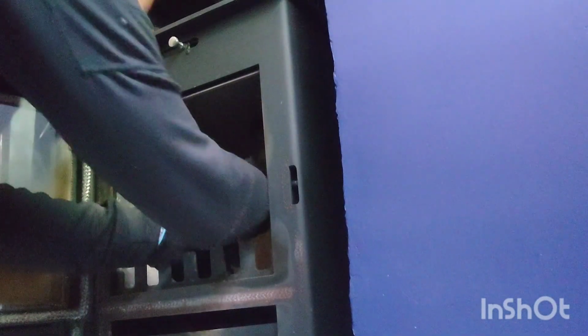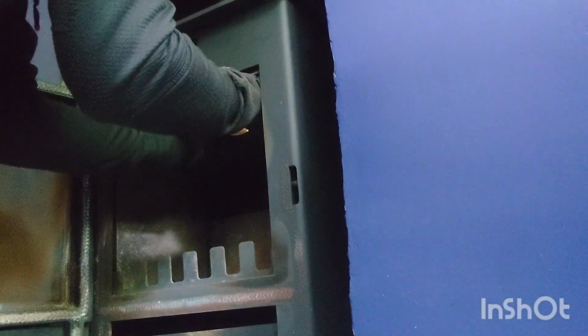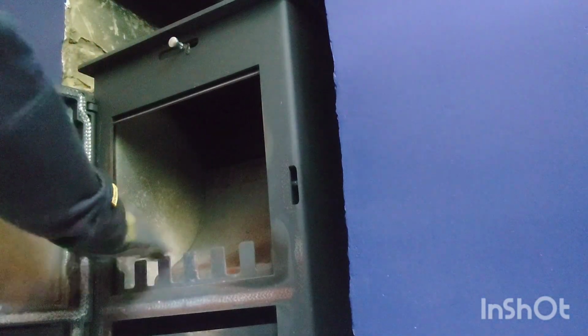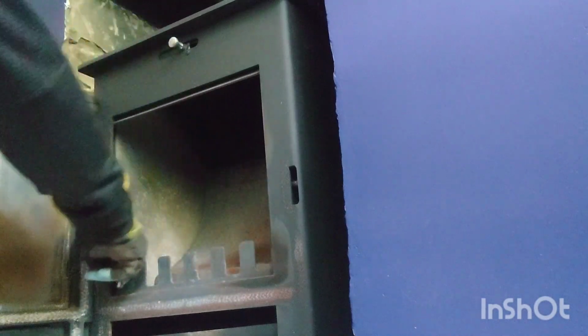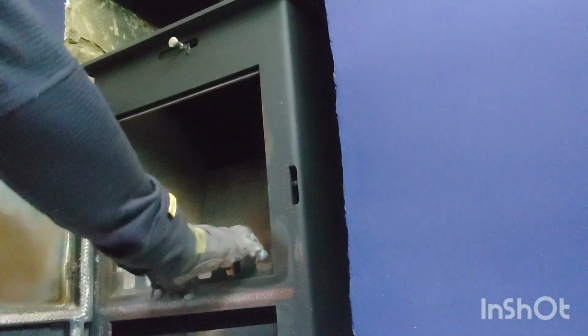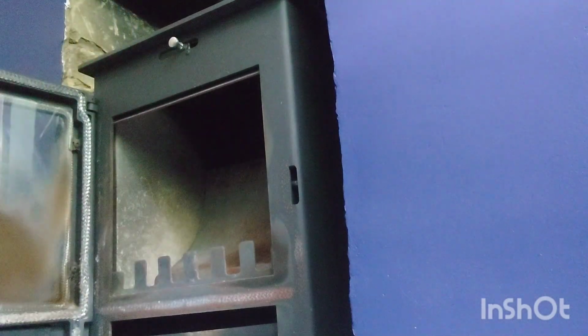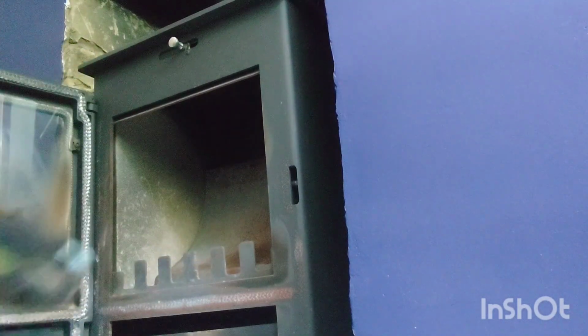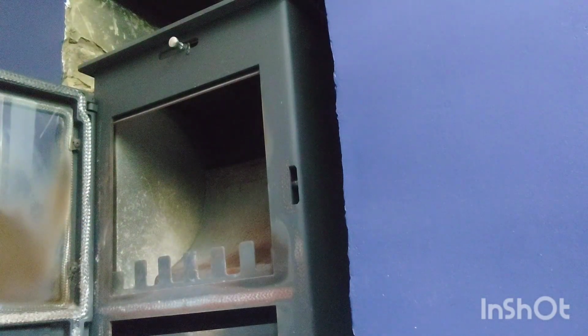Basically, it's literally this baffle plate. What it does is it lifts up. You don't have to take the bricks out, but you just need to put your head on the fireplace, and then that baffle plate just drops down like that. So the bricks at the side don't have to come out, which is good because there's screws on the inside of this fence here. And now we've got access straight into the chimney, which is fantastic. So if you ever come across one of these, it actually just lifts up, and then it will just drop down, but come round at an angle like I just did.